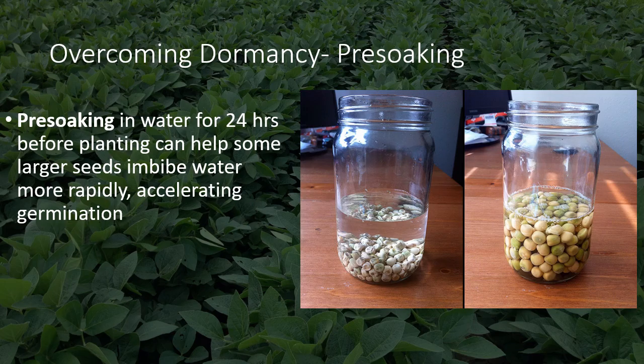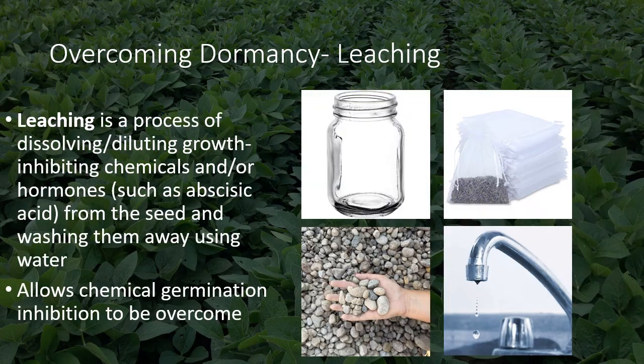One of the easiest ways to overcome dormancy is pre-soaking. This works for a lot of species. You can get a jump start on getting your seeds germinated by providing them a situation in which they can rapidly absorb a lot of water, whereas they'll absorb water a little bit more slowly if they're directly sown into soil or potting media.